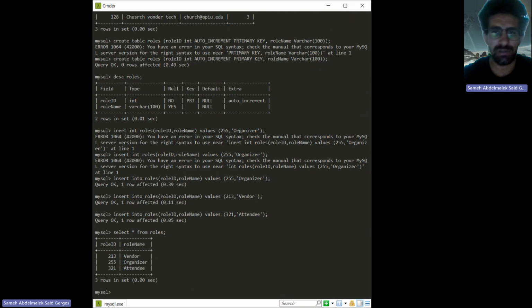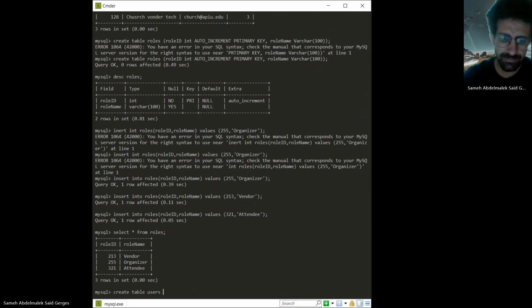Okay, so let's create this table and call it users. So create table users. So what do we need in user? Do we need user ID, integers?